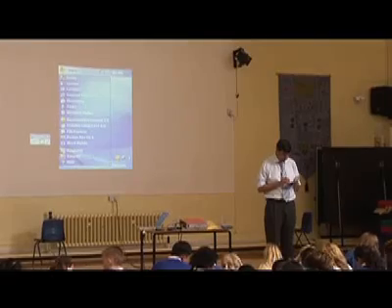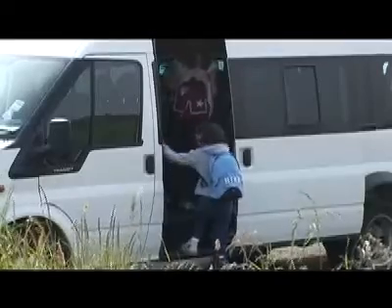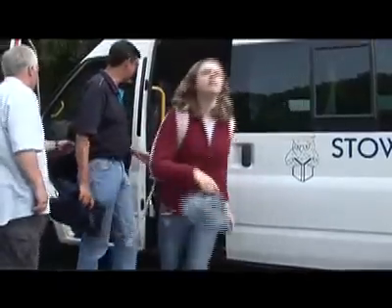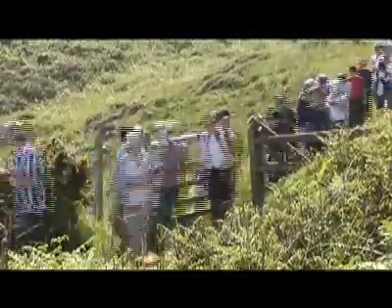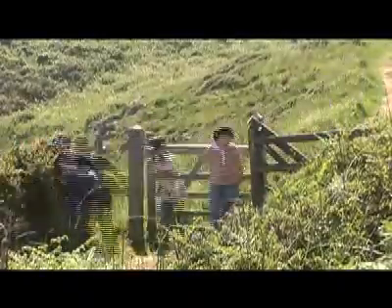Lots of our children don't visit a coast, lots of them haven't been to a beach. The trip's developed a lot, especially over the last few years, because notoriously before we were taking clipboards and sheets, and obviously on windy days up on a cliff you're likely to lose your pieces of paper. Whereas now the children have got the device in their hands, walking around and using the device rather than turning over to the next page — what can you see now, plot the next coastal feature.